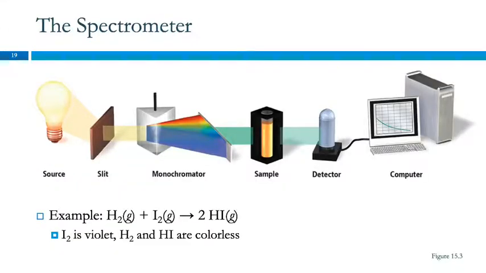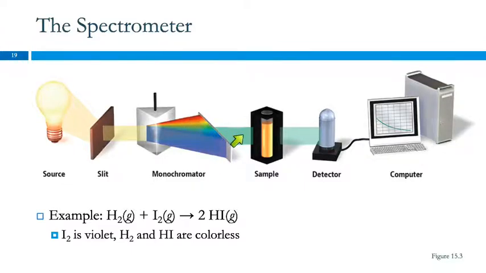So here's a schematic of that. And we will be doing an experiment that uses spectroscopy. So here we have some light source, and pass that through a slit so we're not shining it all over the place. We take that light that's coming through the slit and we pass it through a prism, a monochromator, to get one wavelength of light. So we can separate the wavelengths and then just choose the one that we want.